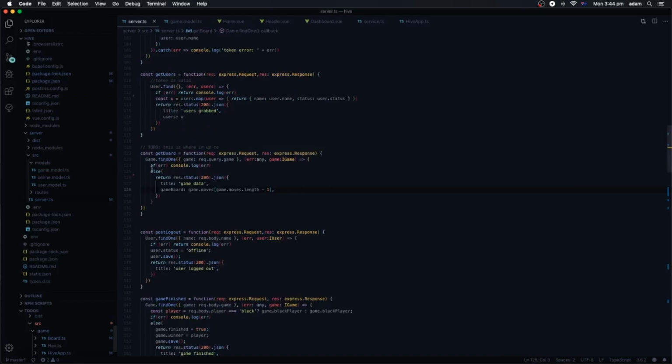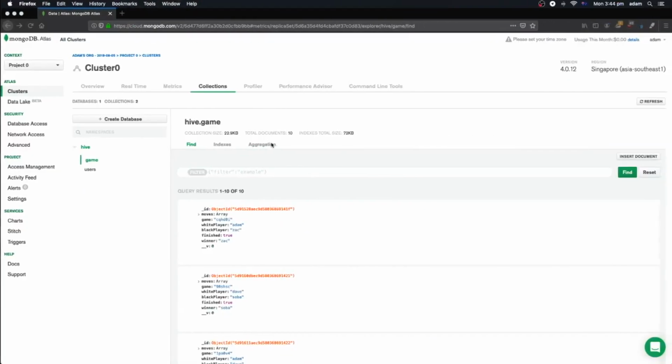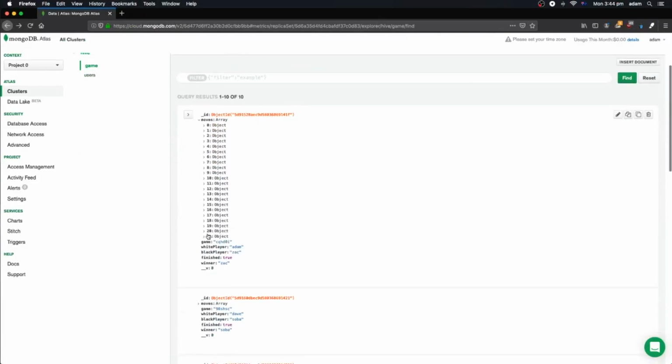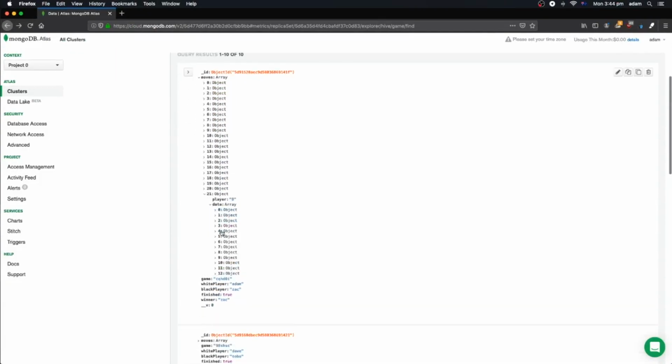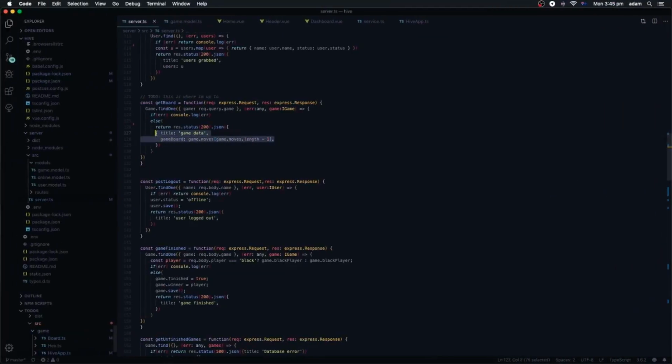So this game model finds one with the game attribute the same as whatever was passed in, and then all it does is return the last move. If we have a look over in the database here, in the moves, it will return this one. That is the current state of the game. These are only kept for accounting purposes, I guess you'd call it now. Then that just returns that as a JSON object with a status 200.